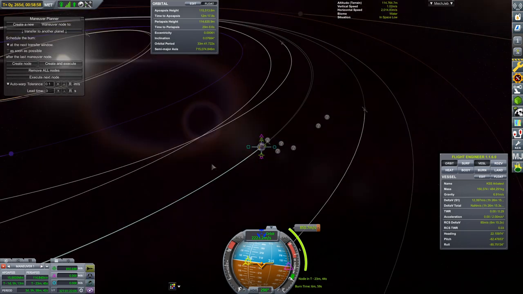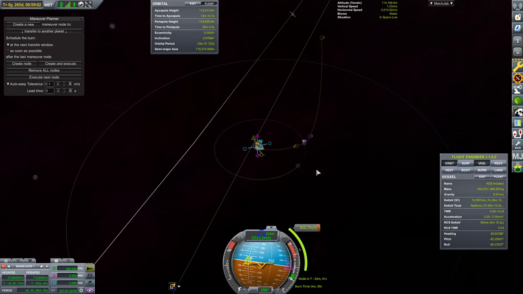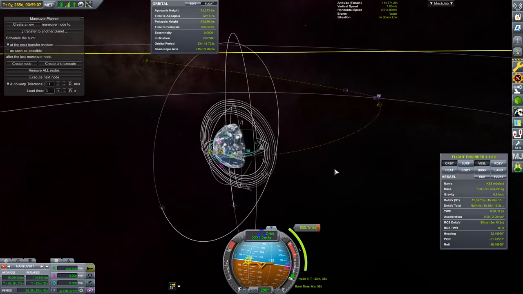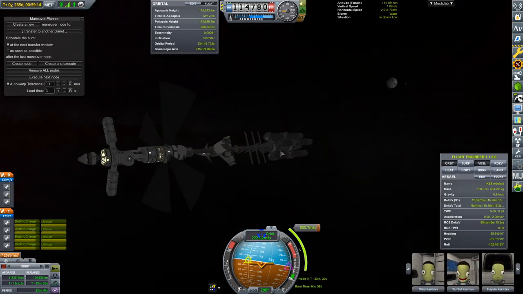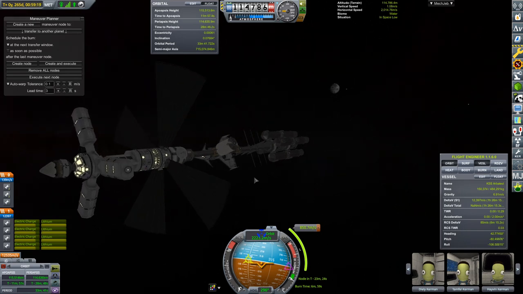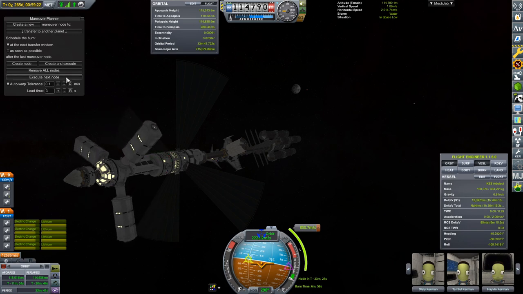That throw me relative to that. So yeah, that would do a full escape with only 850 meters per second with a periapsis of 32,000 meters. All right. That would be a 7-minute long burn. All right, well, let's go ahead and get it going.